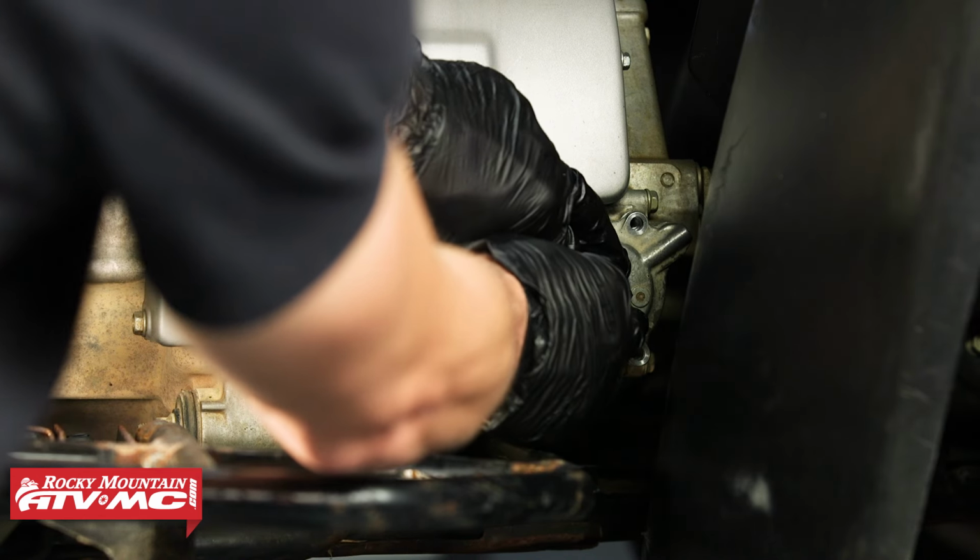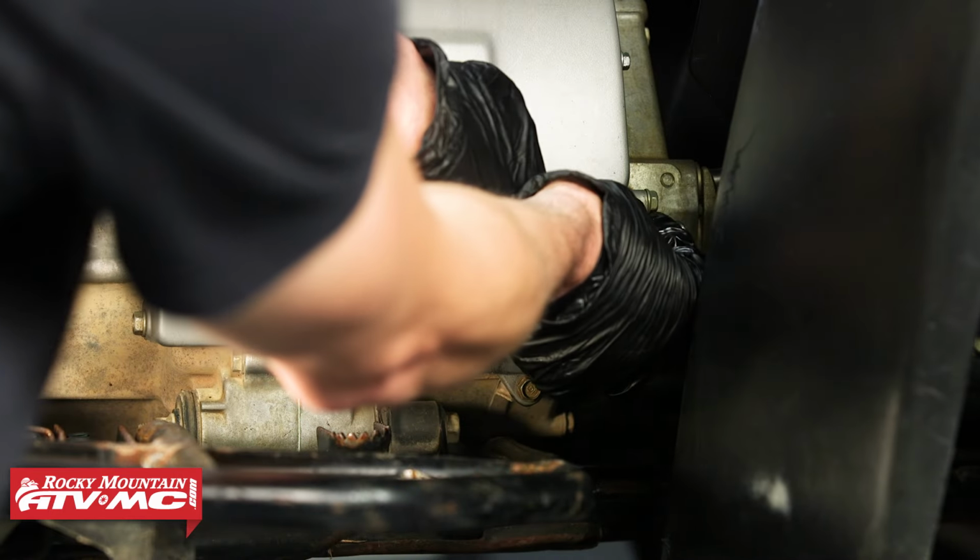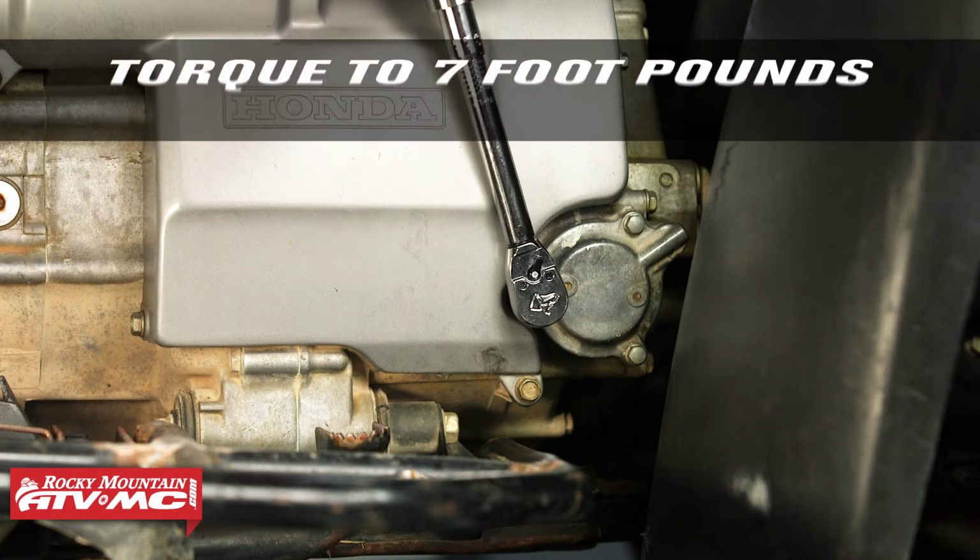I like to just press on that, make sure the spring is in the right position, which it is. Then we'll reinstall the bolts, and we're going to torque these to 7 foot-pounds.